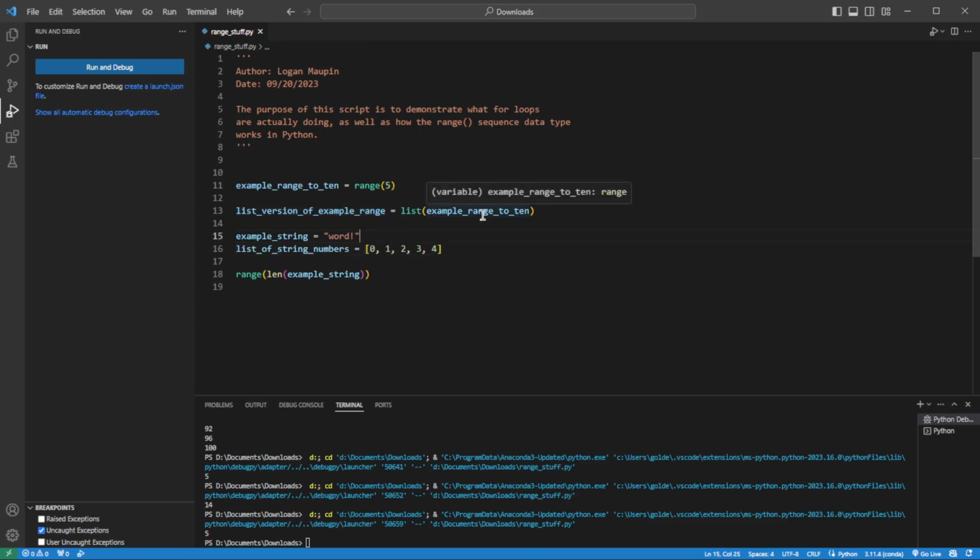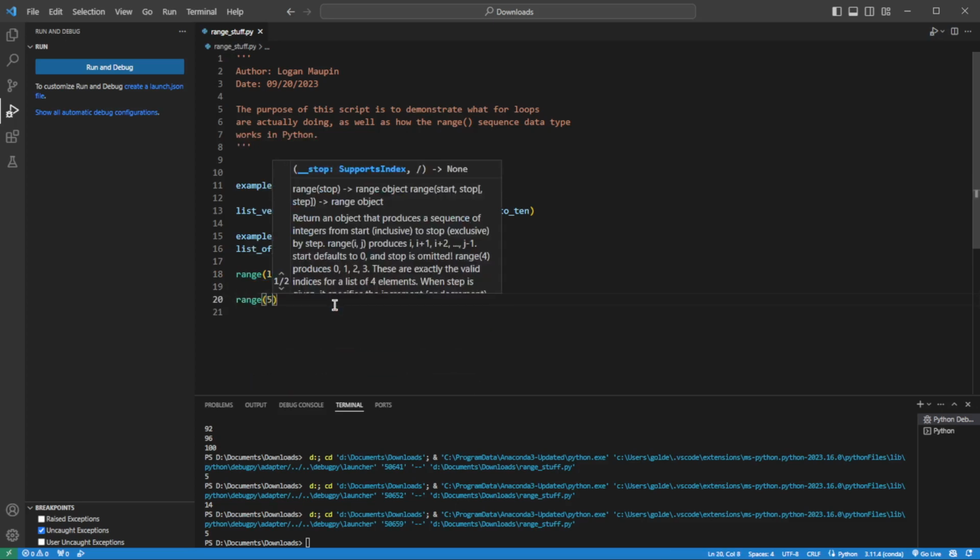Okay, so we have 5 characters here, right? The length function is going to generate the number 5. You with me so far? Got it. So if we pass our length value into the range function, let me do it underneath this line so it's a little clearer. What this line represents, on line 18, is the same thing as me saying range 5.